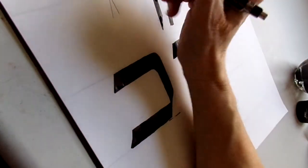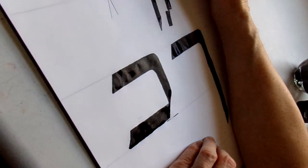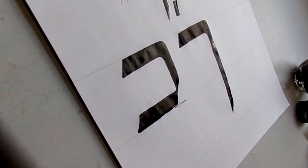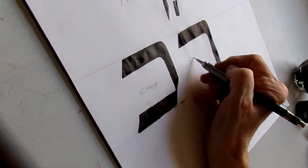So you have the wet ink. Nun sofit, the resh, nun sofit, resh, chaf, and the chaf sofit.